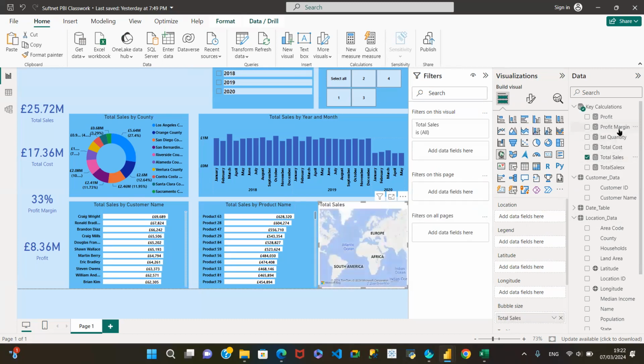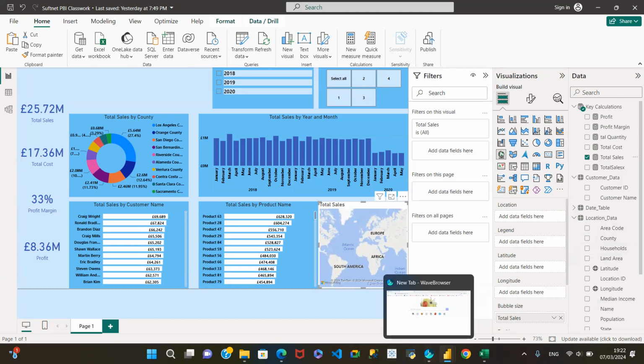There's still the profit, profit margin, and you can actually go on to do customer behavior analysis on this data set to see how the customers behave over different regions. So this particular page is just like an overview of your sales analysis. There's more that can be done with it.